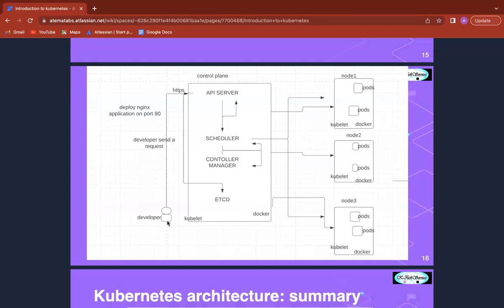Now, if you look closely, you see that Docker is also installed. And we said that Kubernetes is a container orchestration, meaning that it is managing containers. And in this case, our container here is Docker. And we're saying that this Kubernetes cluster is managing Docker containers. Then we also saw pods, and we saw that pods are the smallest units in a Kubernetes cluster. And in this pod, we have containers, and these containers are Docker containers that are actually running in this pod that you see here.